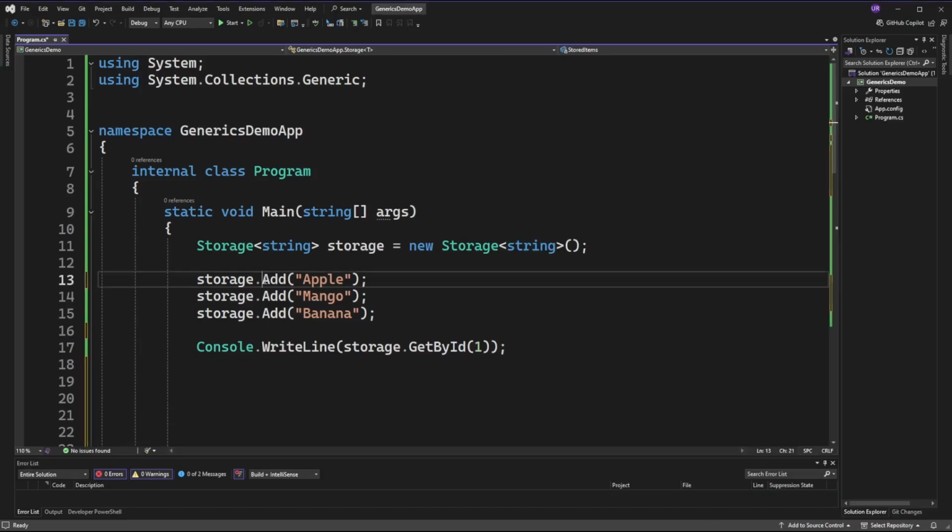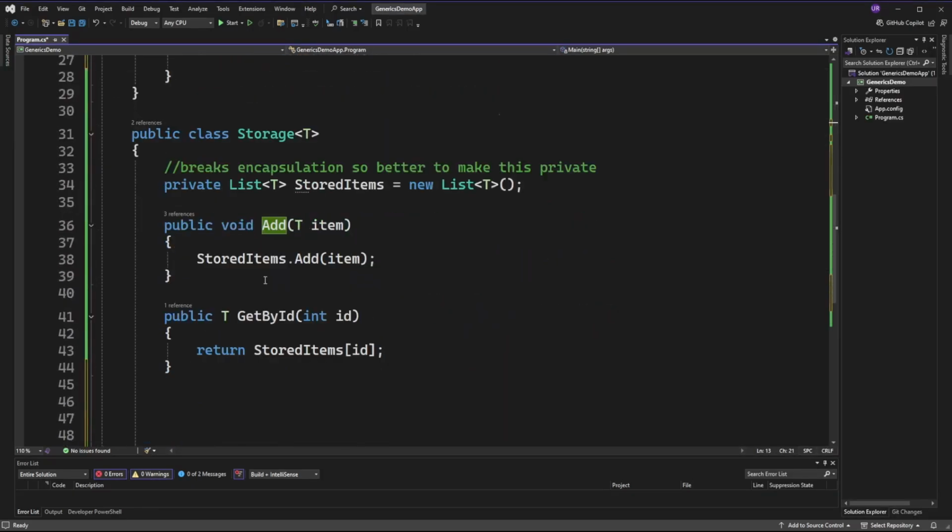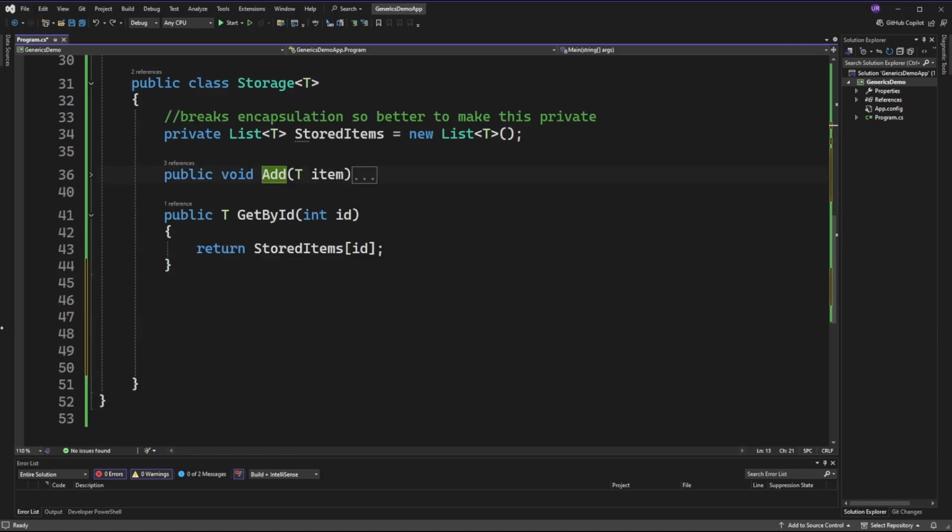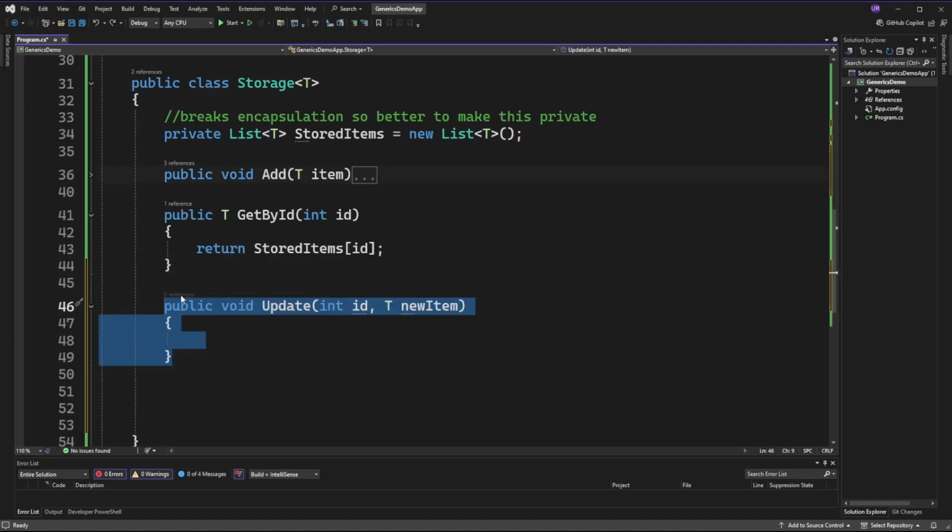Let's create a few more methods. Let's go to our storage class. I will hide this method to create a bit more space. Now let's create another method which updates the current stored items with a new item at a given index. Public means we can access this method outside of the storage class. Void means the function is returning nothing. Update is the name of this method, and we are passing in int type, and the parameter name is new item, and this is of type T. So this will be our new item. So this will be our index. Now we need to assign the value at this index as our new item. So this is our list, this is our index, and we are assigning the new item value to it.